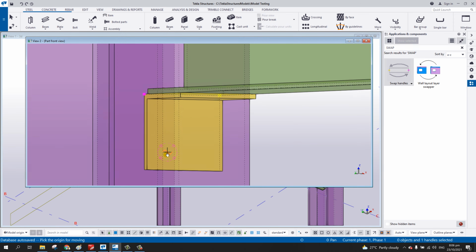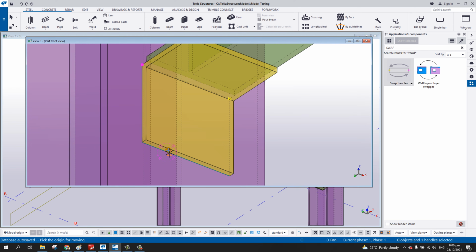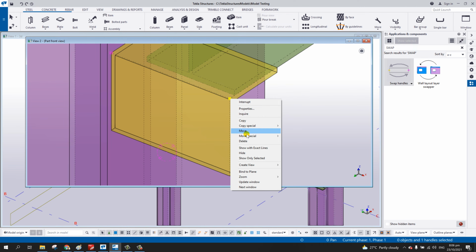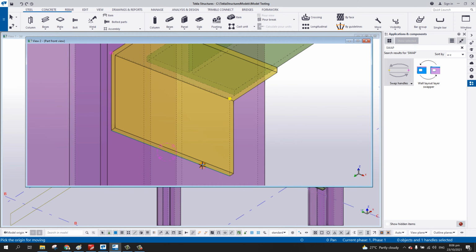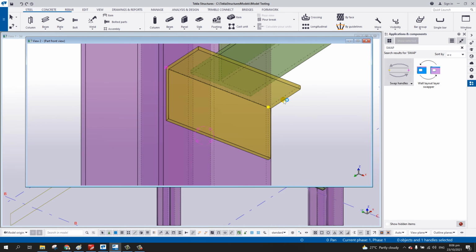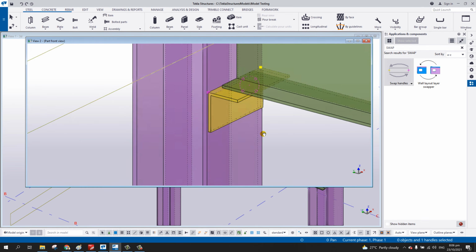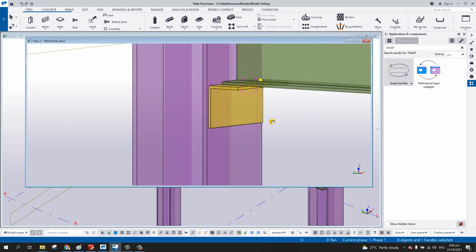Let's say I'm going to move from this point another 50 millimeter, 50 mil. This one also another 50 mil. Okay, so now we have the angle.